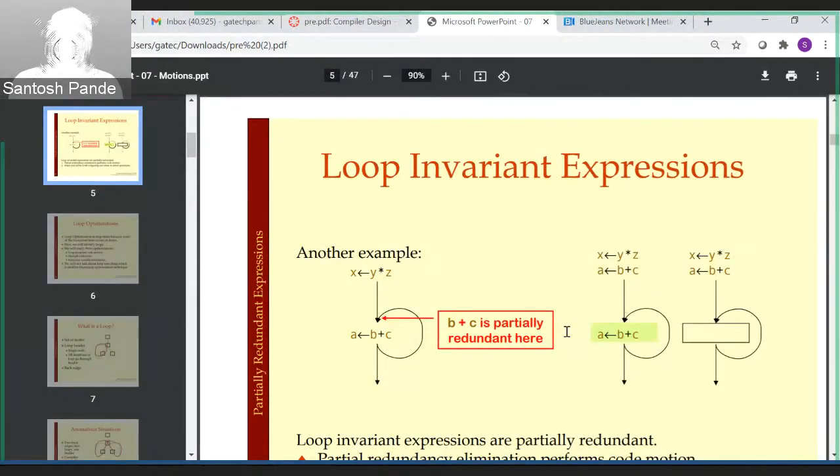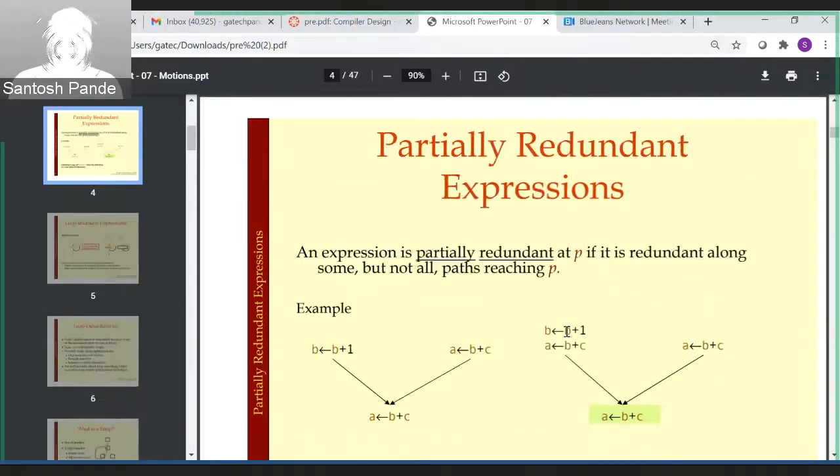So, okay, the first condition: we are trying to cover B plus C, and we are going back to get rid of the partial availability issue. Where do we stop? We stop when we cannot go up, as simple as that.